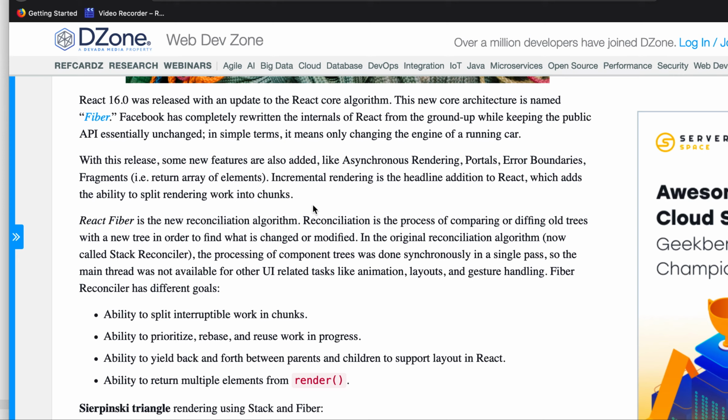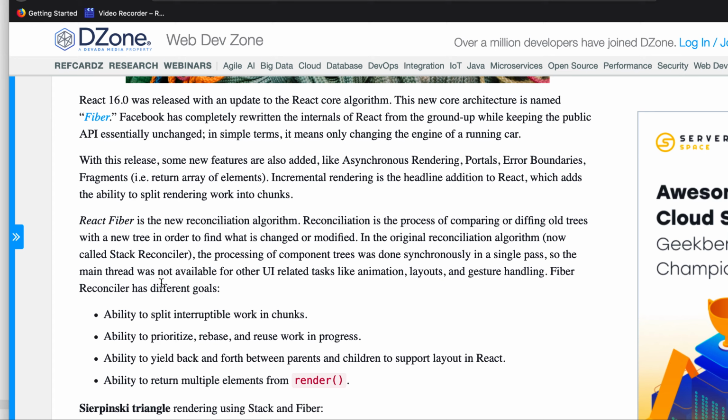It's pretty interesting. React Fiber is a new reconciliation algorithm. Basically, it compares the old tree with a new tree in order to find what changed or was modified, and it determines how to process those component trees in a single pass.